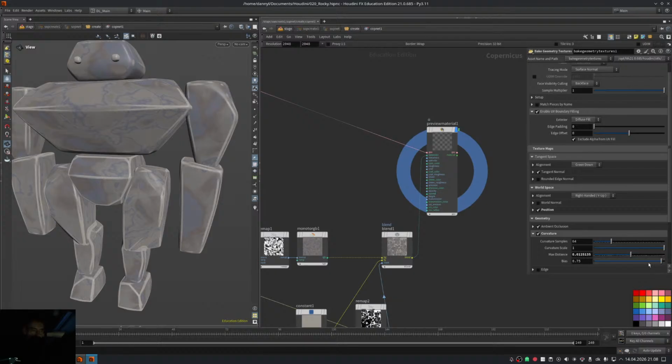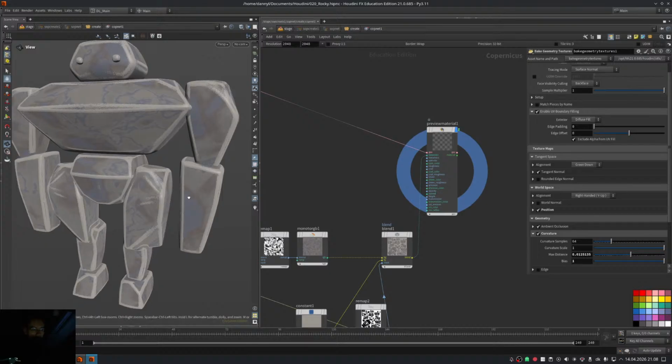What about bias? What does that do? Whether the map looks more concave or more convex. Well, it should be fully convex. So I guess we'll set it to 1.